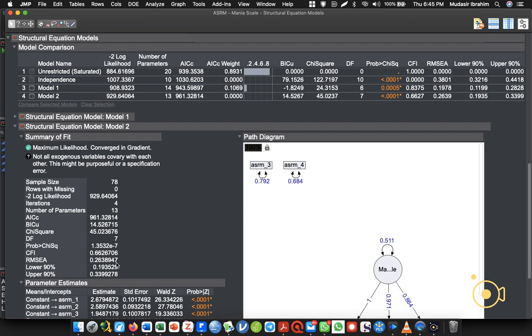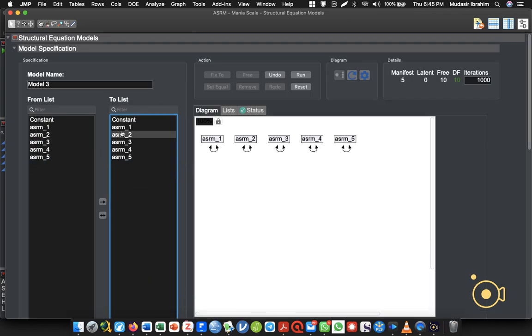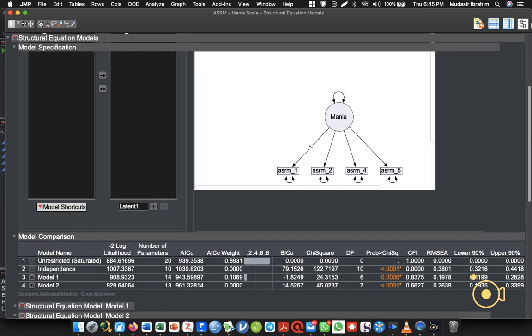So you see my RMSEA is so poor, and also CFI has reduced significantly. So let's go back to the 4 items and see whether CFI is okay. So we need to go up, press delete, click on this 2, 4, 5, mania. We run our model again.